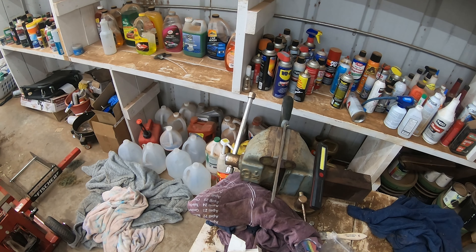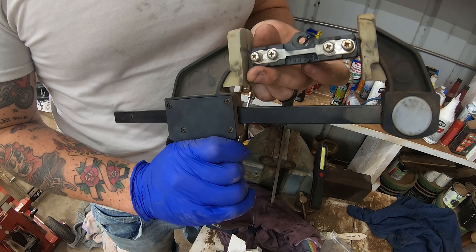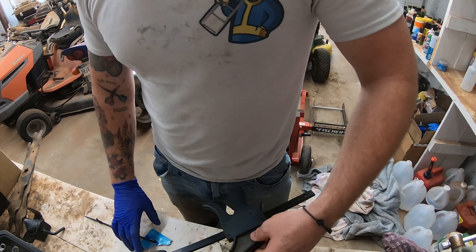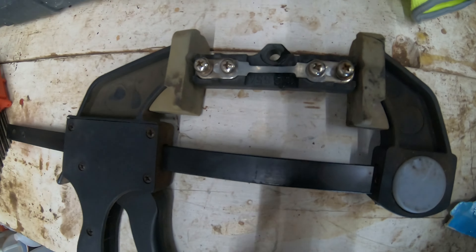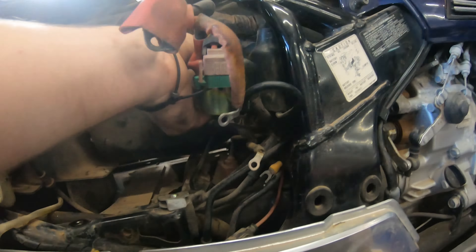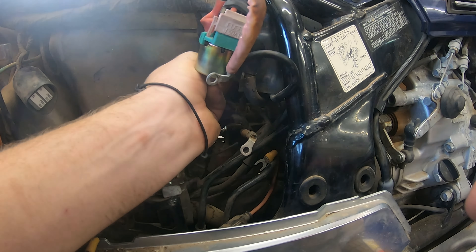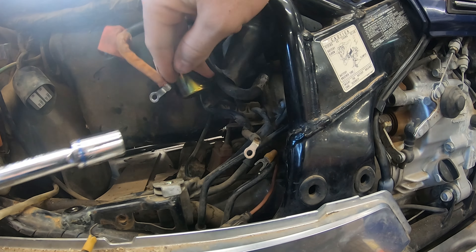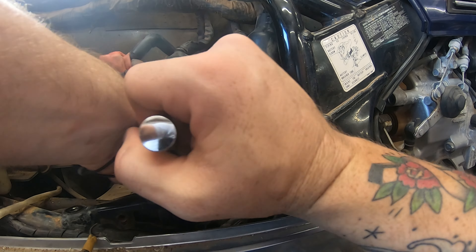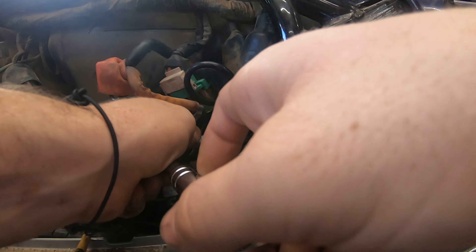Pretty straightforward process right here — just applying a good amount of epoxy and clamping it together so it stays in place, keeping the fuse in there so I know it's the proper fitment. Now I'm showing you where those bolts are. There's two extra back there — one kind of in the top left and then one in the very bottom. Like I said it's a pain to get to. I hope you have a lot of extensions, some wobble sockets, and small hands.